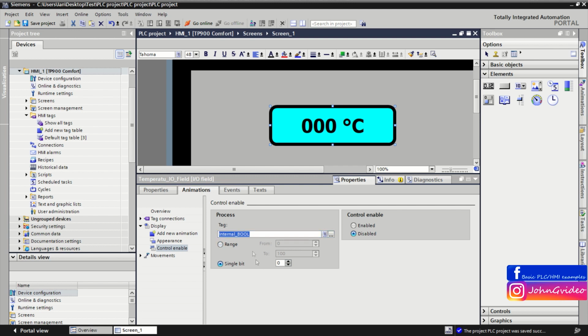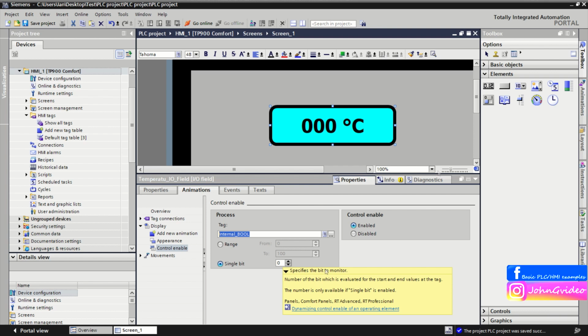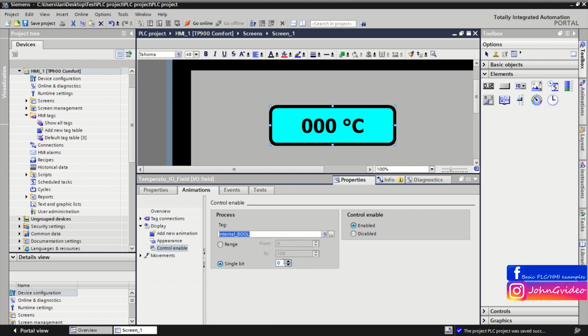This means when the single bit is true, we enable the control of this IO field, and when this internal bool is 0, then we disable using the IO field. Here you can see.